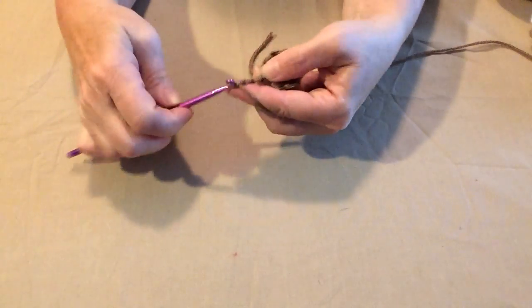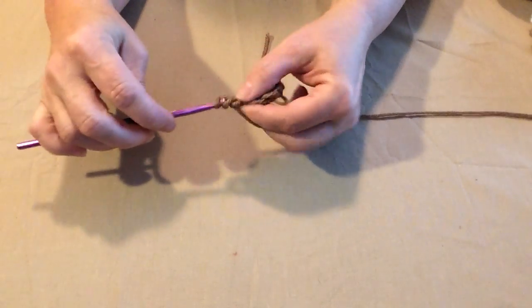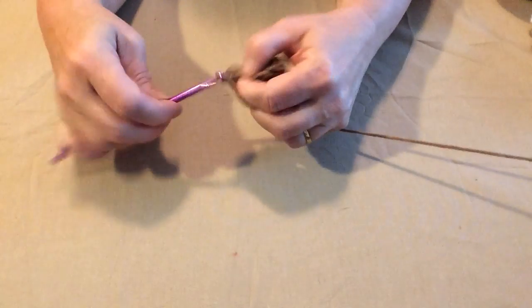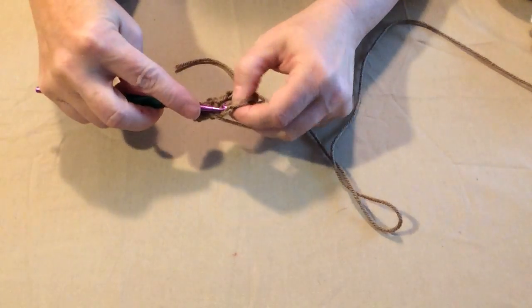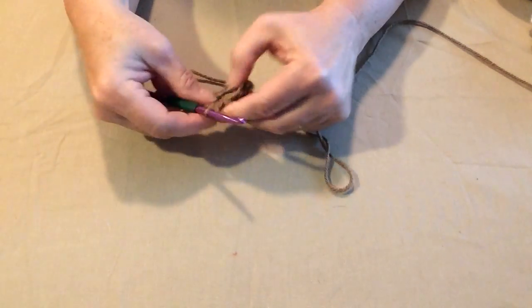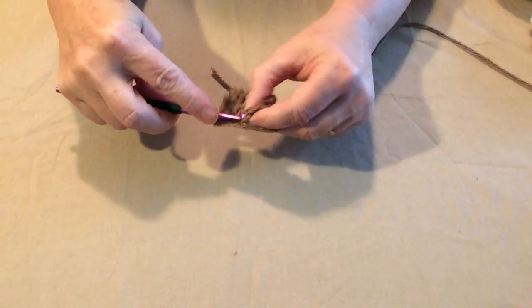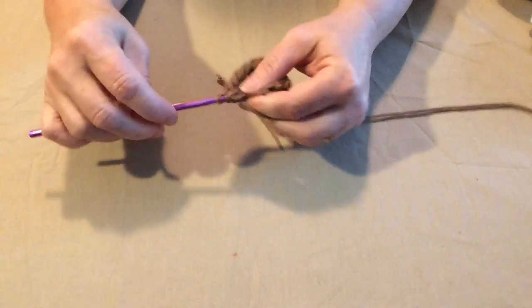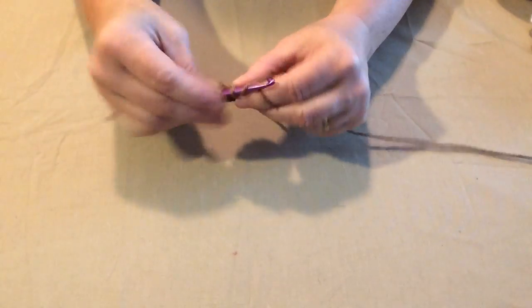1, 2, 3. We're going to place 1 double crochet in the same stitch as that chain 3, and then we're going to put 2 double crochets in each double crochet around. So we had 10 double crochets on row 1, and then row 2 we're going to have 20 double crochets because we're putting 2 double crochets in each double crochet. Sometimes the word double crochet can be a little bit of a tongue twister.